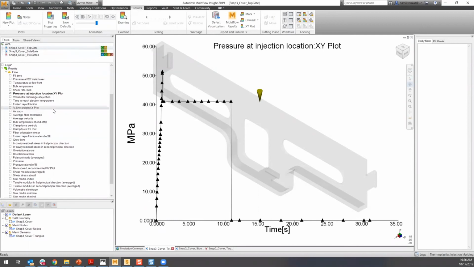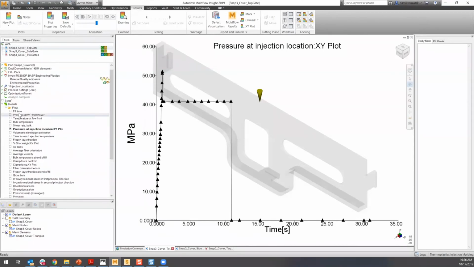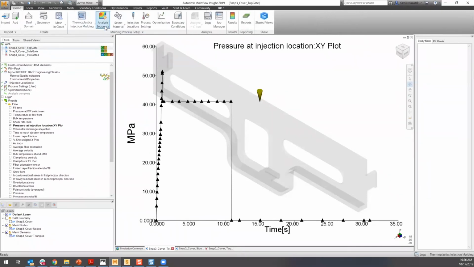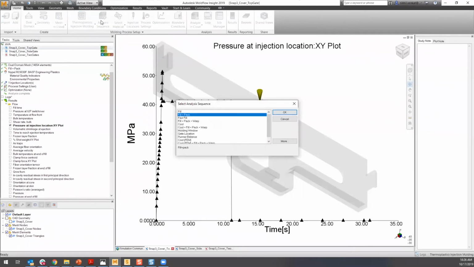Now, you may have noticed that there are different sets of results in each of these. The reason for that is the way I have this set up, right? So in the analysis sequence, if you look in here, for example, if you don't know the gate location, you can actually have Moldflow tell you what the best location of the gate is going to be.